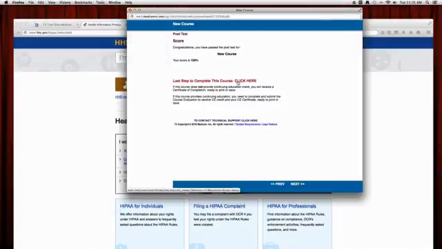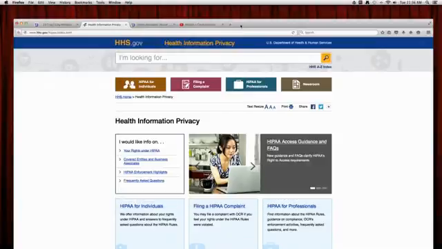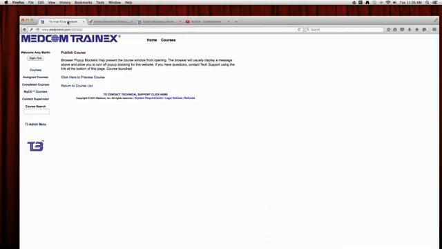And once I pass, it's going to tell me I completed the course and my score is 100. And even in this preview step, it's still going to let you go through every step and finish and complete the course to get your certificate. This is what our certificate is going to look like, our basic certificate of completion. And go ahead and close this out. And let me go back over to the site here.